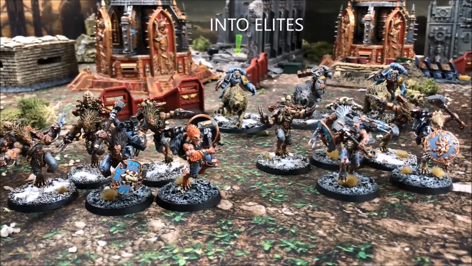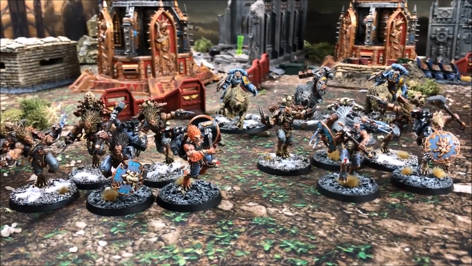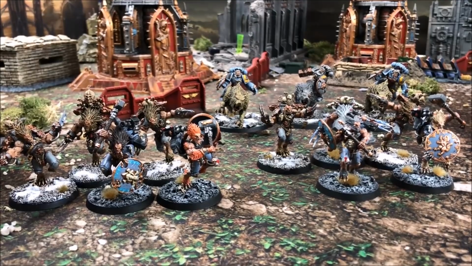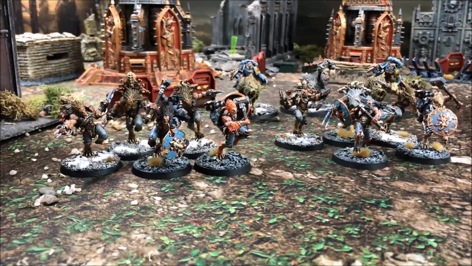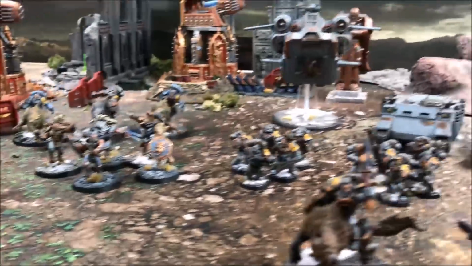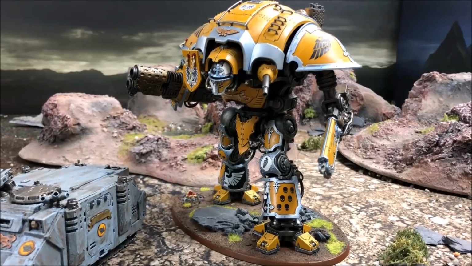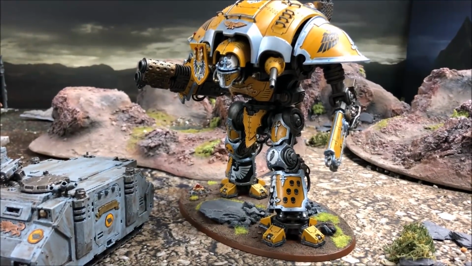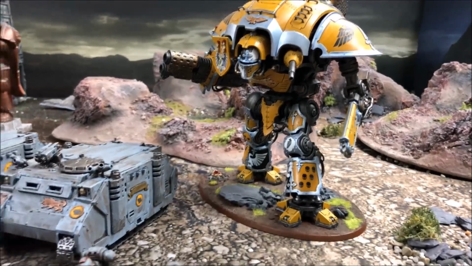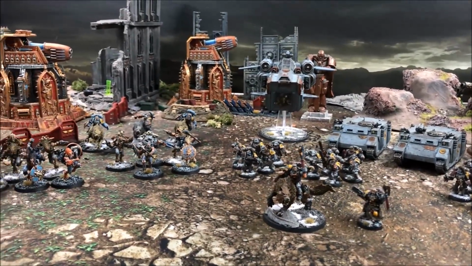I'm taking 2 Wolf Guard Frost Claw squads. In each of the squads there are 3 Frost Claws and 2 guys with Thunderhammers and storm shields. And so that is my battalion detachment, giving me 6 command points. But I am also taking a super heavy detachment. I am taking a Knight Errant with the thermal cannon, and that is my 2,000 point Space Wolves today.